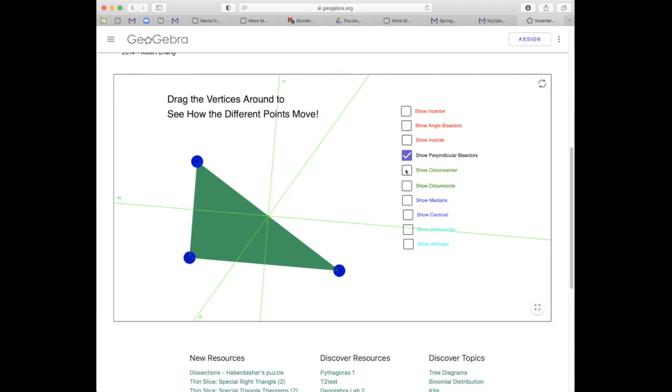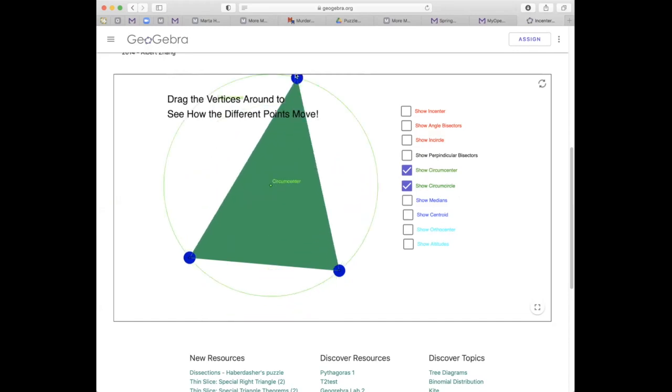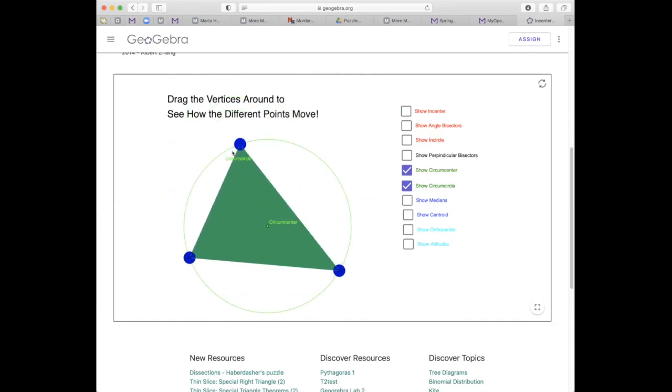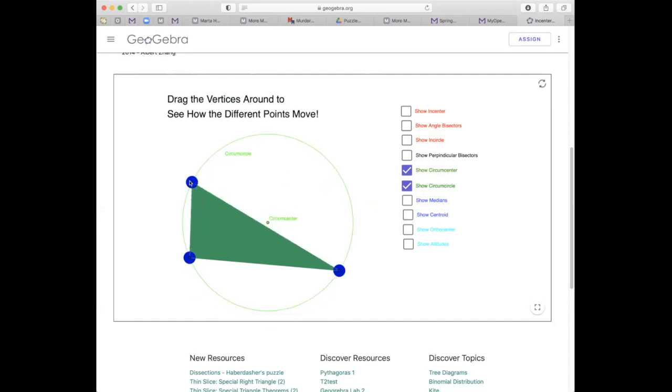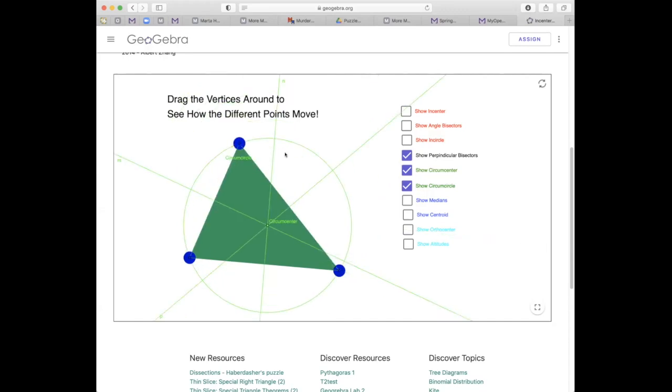That's a special case, right? Now I'm going to click on show circumcenter. That's just going to mark this point, which is the center of the circle, and then the third option is the circle. This point can be inside the circle. If the angle is right, then it's going to be the midpoint of the hypotenuse, no matter where you make the right angle. And if one of the angles is more than 90, then it's going to be outside of the triangle.